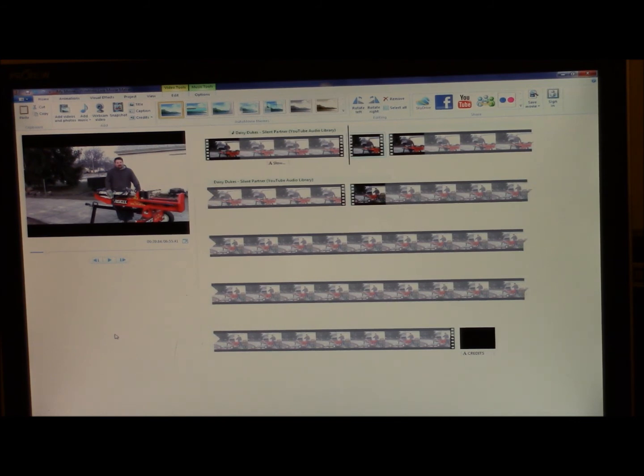But it seems the workaround is this: these here, they're all recorded with a high def camera, same definition, same format. So as long as I just let Windows Movie Maker do its own thing, and I say you do how you recommend it, it seems to work fine. So that's the way that I have found to get around the black box issue. And that's pretty much an overview of this that I think will help you guys.